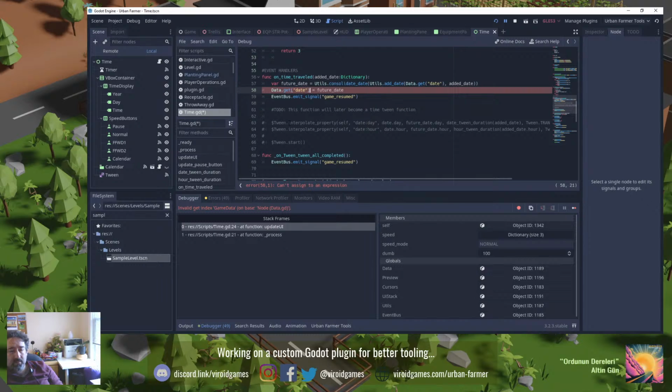Can't assign. Oh, when we drag the access to the dictionary itself, we could write it. Now we also have to write the set. Doesn't exist. Now it has to be like this.